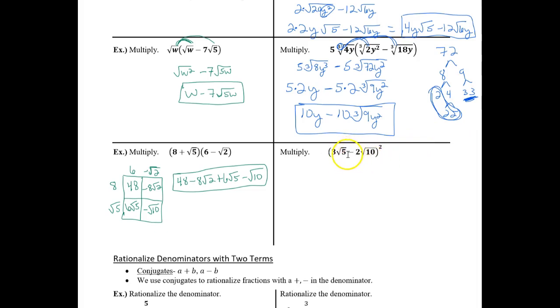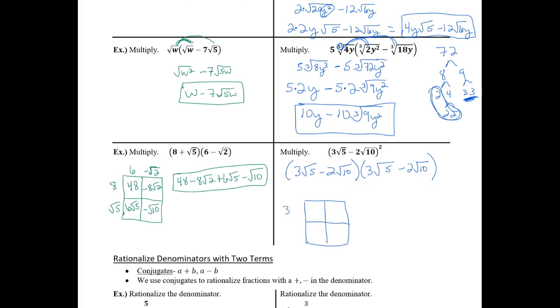Okay, this is a difference. We're subtracting one term from another term. So you cannot distribute that exponent across sums and differences. So how do we solve something like this? Well, what does it mean for something to be squared? It means you're going to multiply it by itself. So that whole quantity in the parentheses is getting multiplied by itself. And now you can FOIL or box it out. So again, I like that box method. I'm going to stick with that.